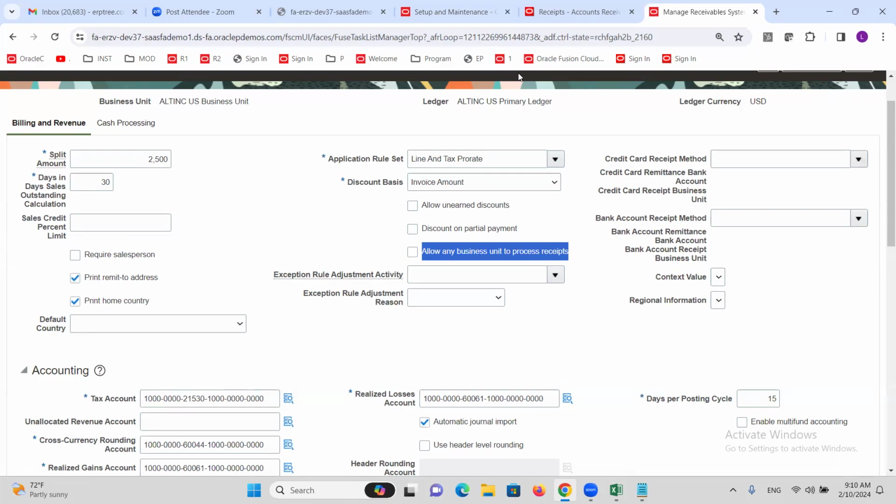In EBS, it is not there, right, Lakshman, this option? We have unrelated transactions in EBS, some different fashion we have. Okay. If it is possible here, just enable the checkbox and try. It should work. Okay, thank you. Lakshman, this option is under which one? System options. Receivables system options. Okay, okay. Thank you.